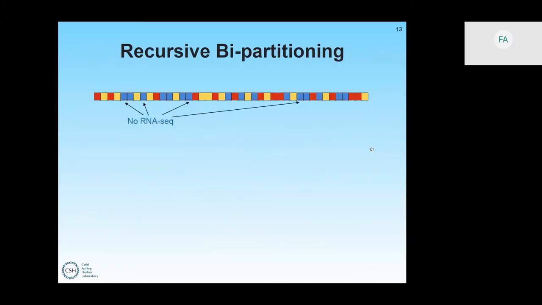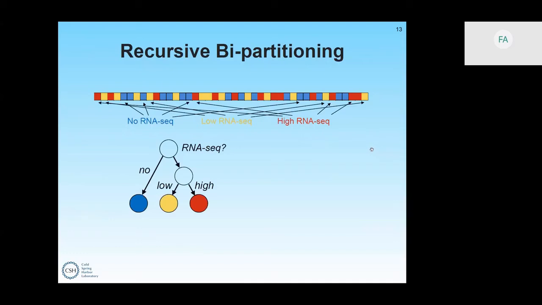Well, if we have a collection of 3 clusters, let's make it concrete. Let's put a covariate next to them. So one cluster might represent no RNA-seq signal, another one low RNA-seq signal, and another one high RNA-seq signal. At an intermediate step in this recursive algorithm, that clustering would be captured by a tree. So for example, our tree might first split the no RNA-seq signal regions from the some RNA-seq signal regions, and then later split the low from the high RNA-seq regions.